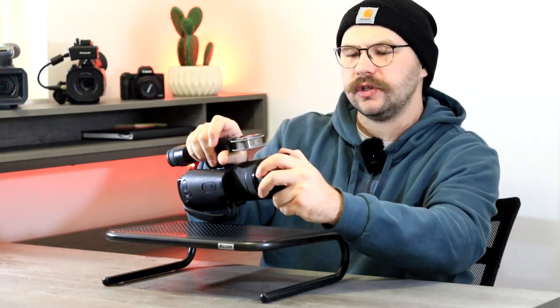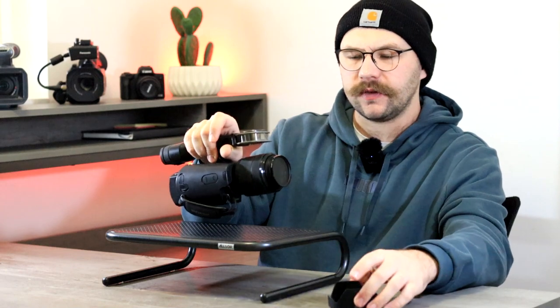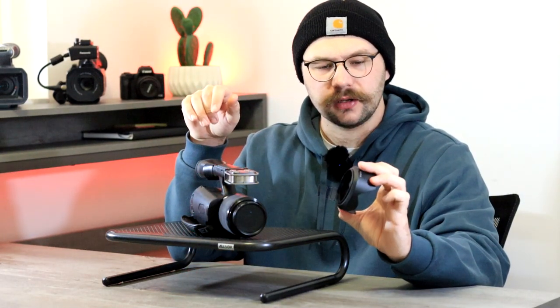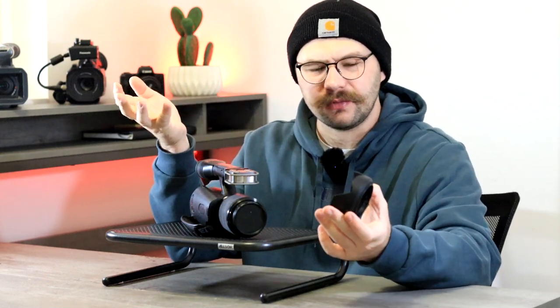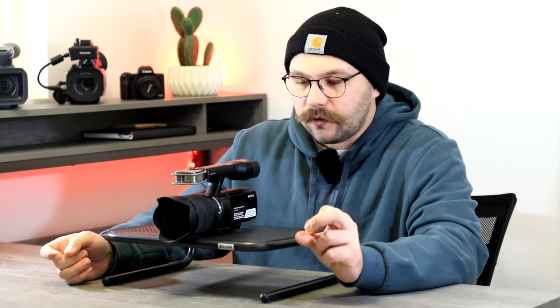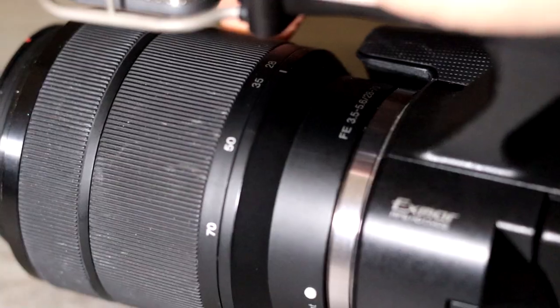So the lens hood, you can just twist and it pops off like so. Fairly easy, definitely more of a DSLR style lens hood on it rather than a camcorder style one, but it still protects your lens. Now this lens does have autofocus, but the camera itself, you have to manually zoom.